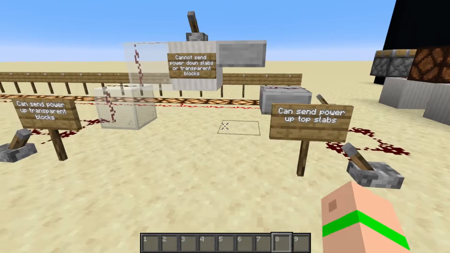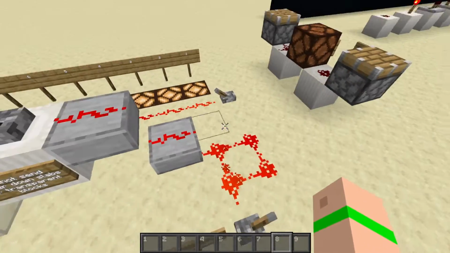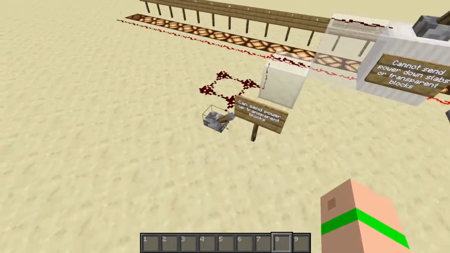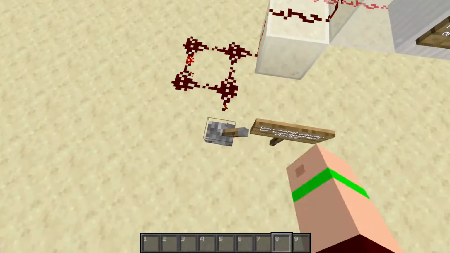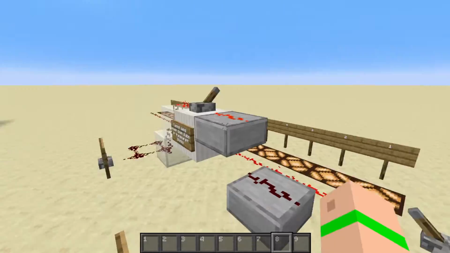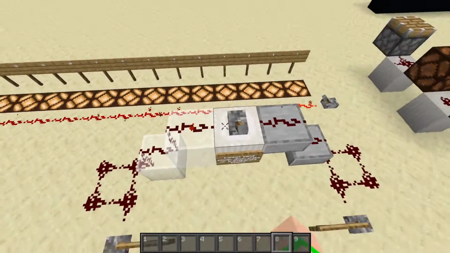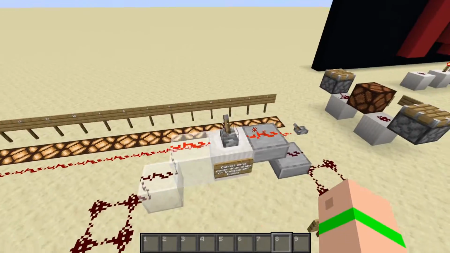Redstone Dust can also go up transparent blocks and slabs. As you can see here, it'll go up. And you can see here that it'll also go up, but it won't go down. If it's going down a slab or stairs or a transparent block of any type, it will not actually go down, but it will go up.